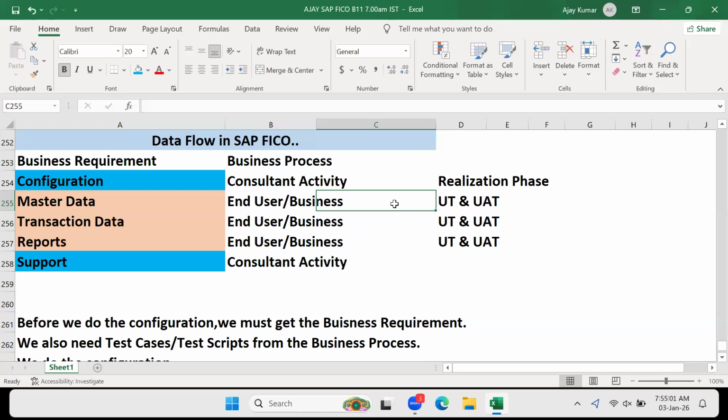So for sure you will manage in the config, but other than config, in a meeting, in a call, in the email, in the chat, in a general discussion, you need to ensure you are in a position to talk. If that is not there, it is difficult to survive in any project. If that is there, you can manage in any project, because config is a completely offline task.